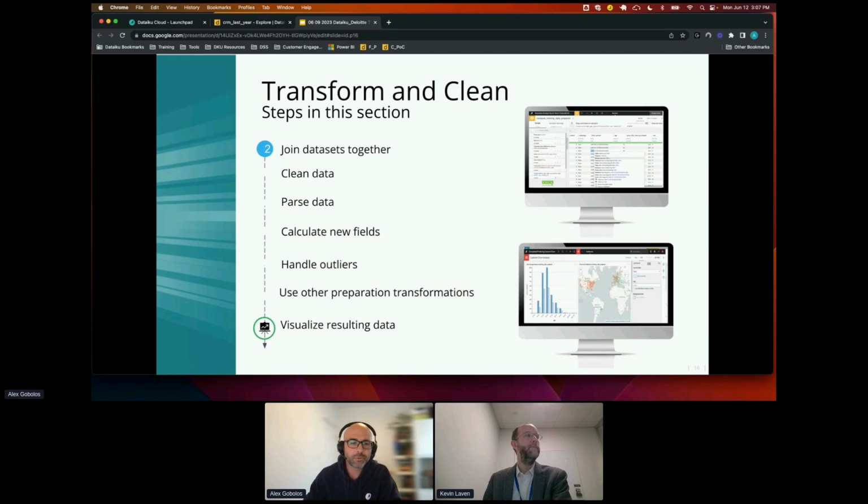If you ever go to an actual data set in the real world, you'll find that the data is never quite perfect. Parsing the data. So this is a way of just transforming that data to make it a bit more usable again. So like that birth date, for instance, that we saw, how can we change that into something that is useful? Calculating new fields.